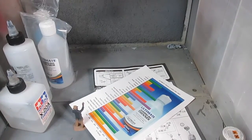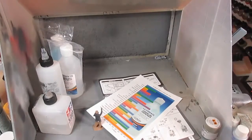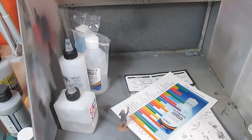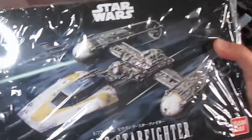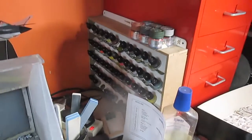On the bench at the moment, we've still got the Scout Trooper, and I'm simultaneously working on this huge, huge thing here. And it's all primed, and I've done no further at all with it, which is really annoying me. This has arrived whilst I've been away, so I'll be doing that at some point. But as you can see from the clutter, I definitely need to organise my workspace now. Got a head start on it.